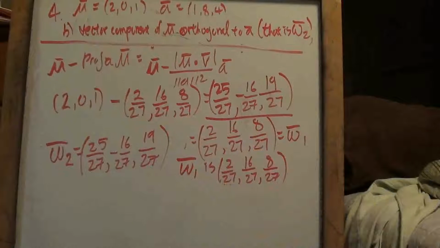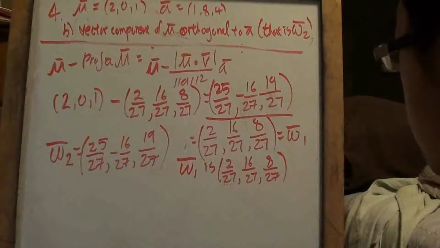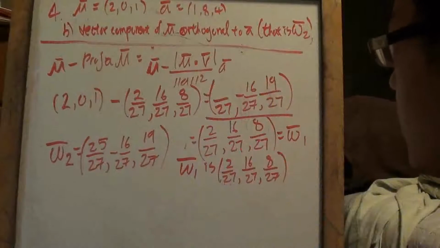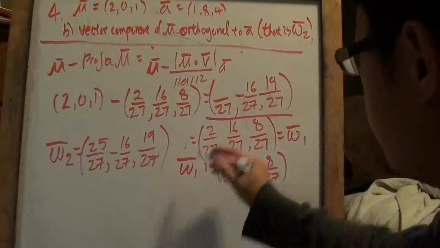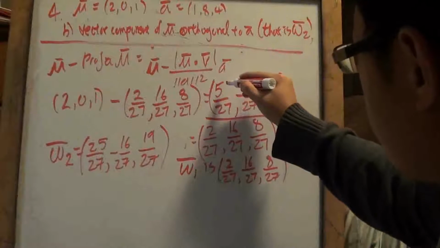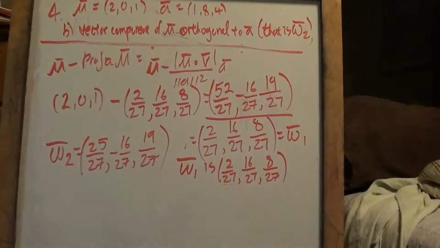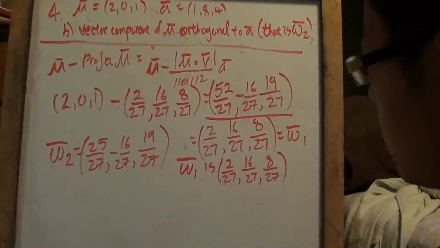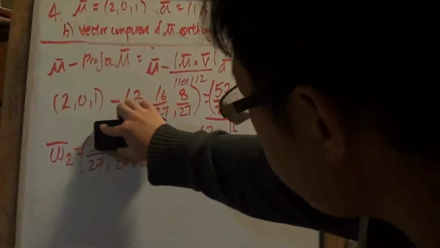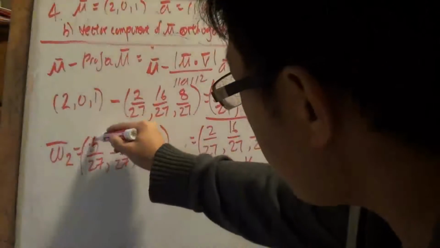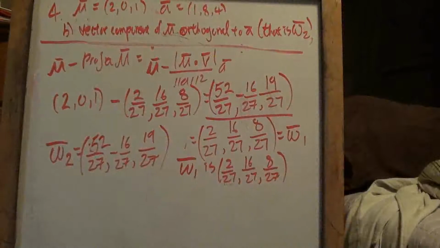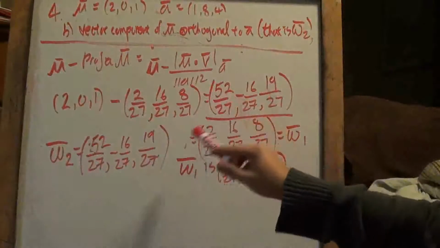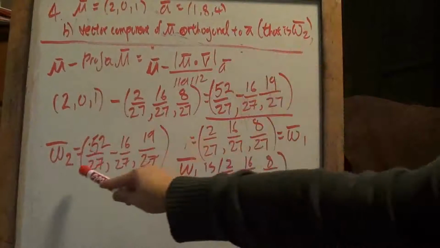But apart from that, I may have made a mistake. Oh, hold on a second, did I write this right? Oh, oops. Yeah, so good. Everything else checks out. It totally does. So I must have written this flipped for some reason. Okay, so yeah, that's that. So this minus this will give you that. So that's going to be your W2 vector.